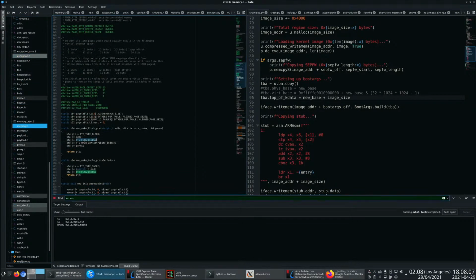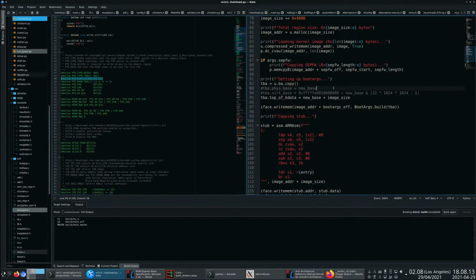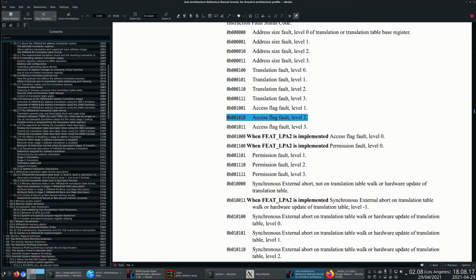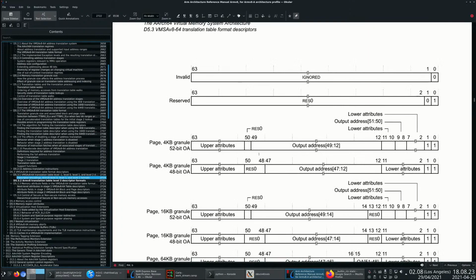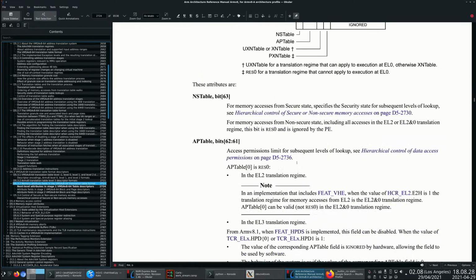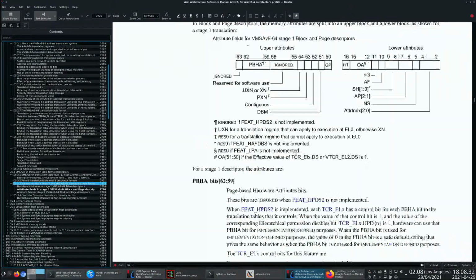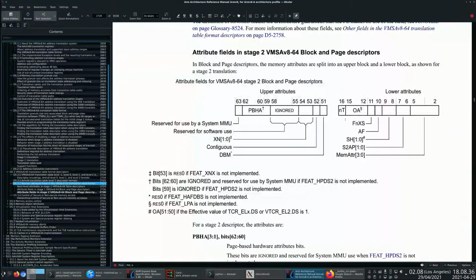Yeah, it needs the access flag set, because otherwise it traps so that you set it. Yeah. Hopefully it's the same bit, I think. Bit 10. Yeah.